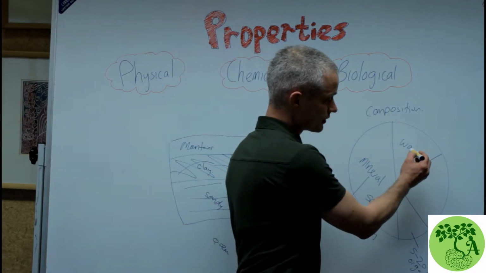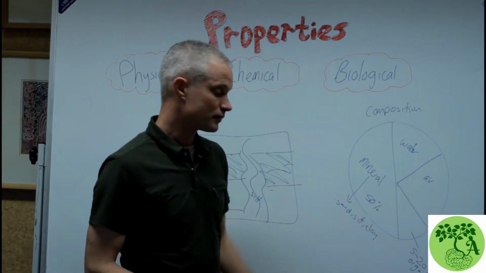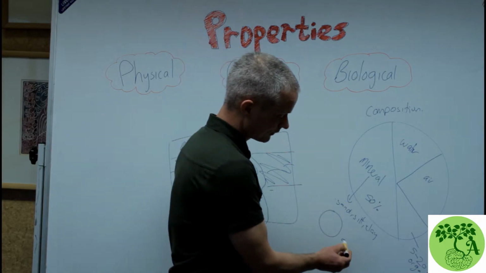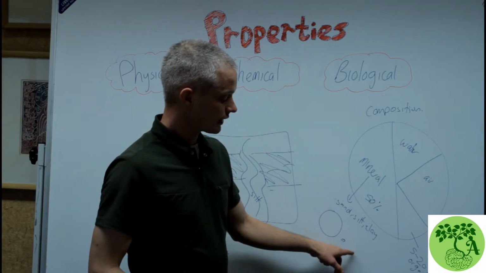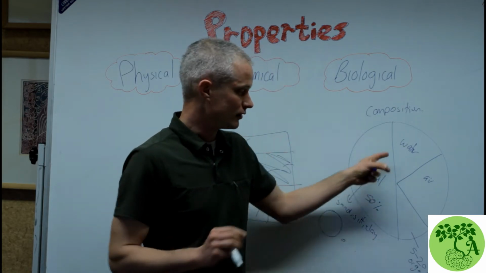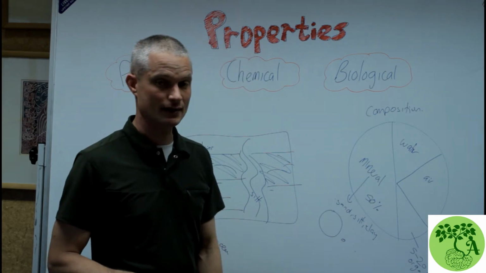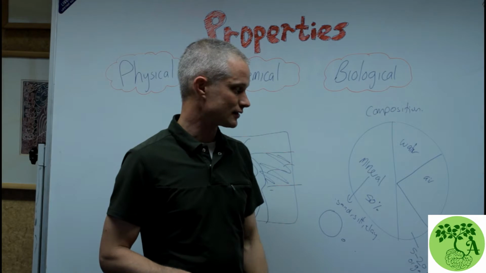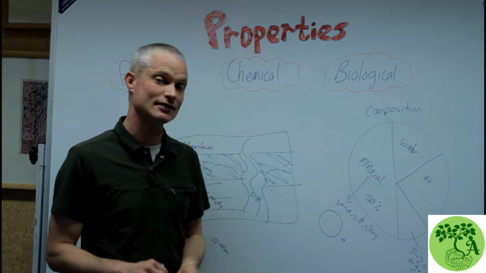The other parts are water and air. And that depends a little bit on the composition of the sands and silts and clays, because sands are a lot bigger than silt, and then clay is just tiny. So if you've got a lot of clay in your soil, there's less water and air in it, because the particles are so close together that not much water and air can penetrate into it. Whereas if there's a lot of sand in the soil, there'll be a higher proportion of air, and depending on how much water is in it, water also, because there's bigger gaps between those particles, so air can get into it more easily.